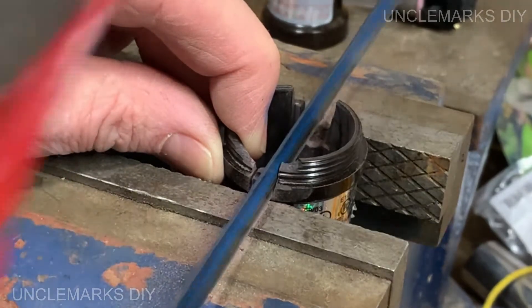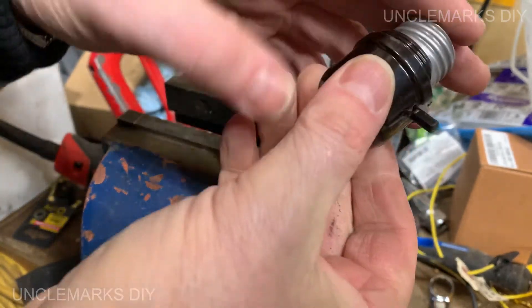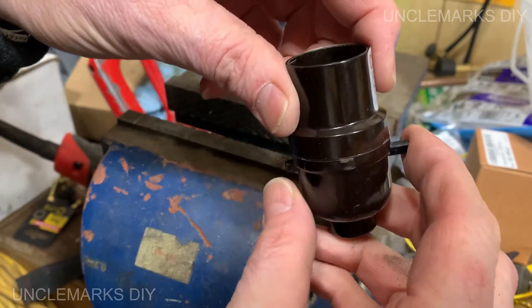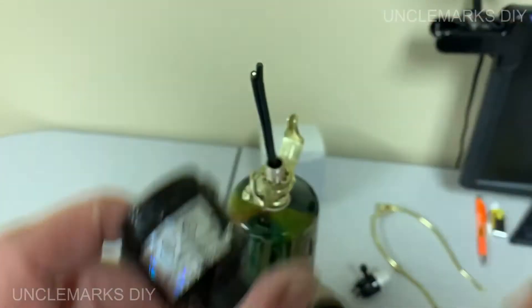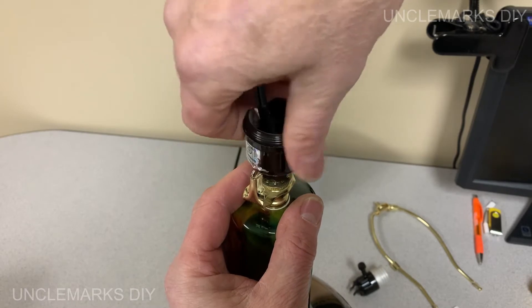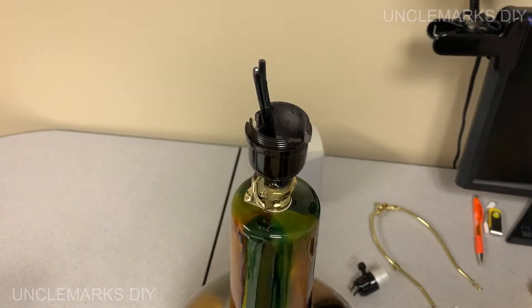I'm hoping not to break it. So far so good. Put the top on it. It's a little wobbly up and down because I didn't hold it steady and it didn't go in the right spot. I want to make sure it's fairly tight and the switch is going to clear that lampshade-holding piece.